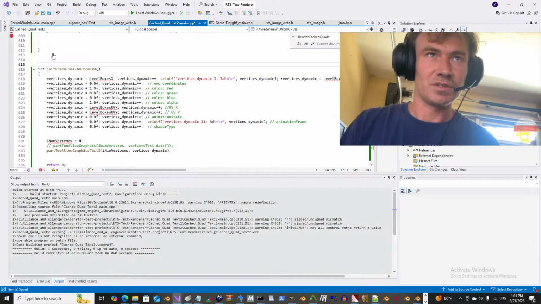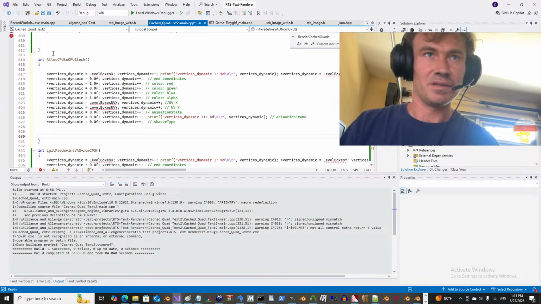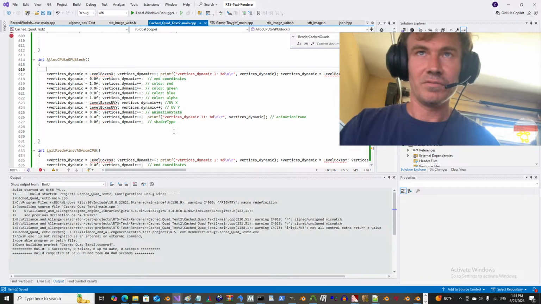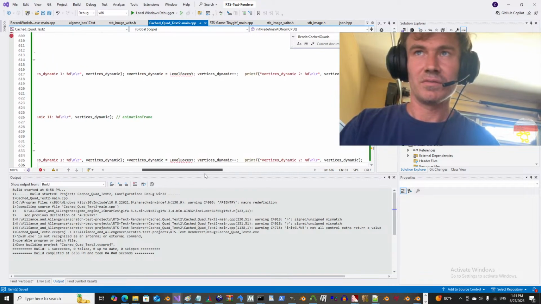We'll make another function called int alloc CPU to GPU block. Just stick one of these in there. I really don't want to define these for no reason, but they do serve a purpose here.